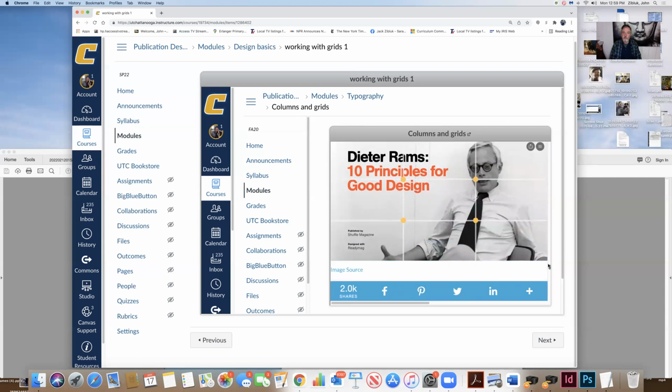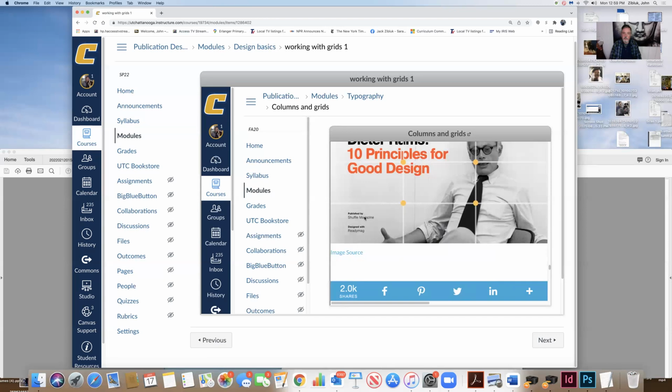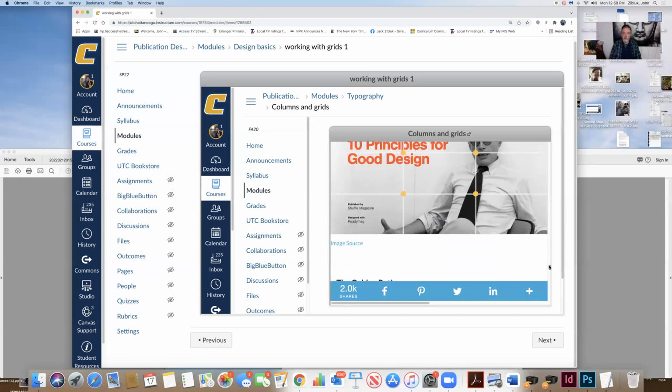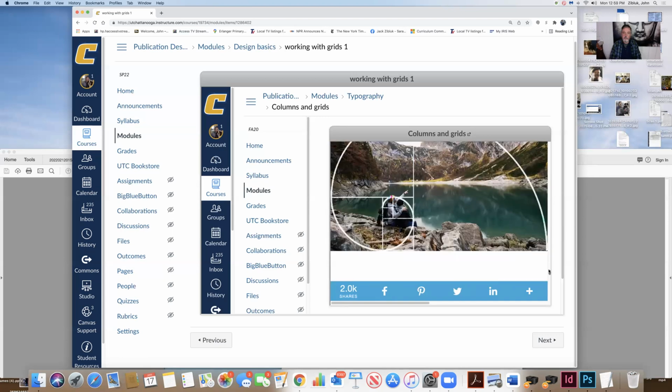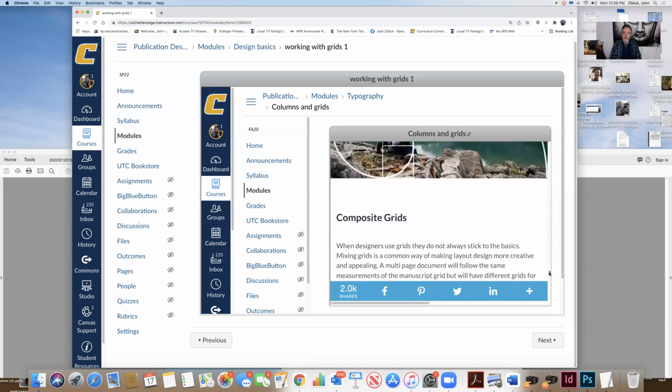Rule of thirds is something we use. Guy's in 1/3, his body is in 2/3. This is in 2/3, he's in 1/3. Using this in the bottom, use the crosshairs for your important elements. Golden ratio. Again, rule of 1/3, 2/3, and everything flows. If you can draw a 6 on your layout, you're doing a good job.